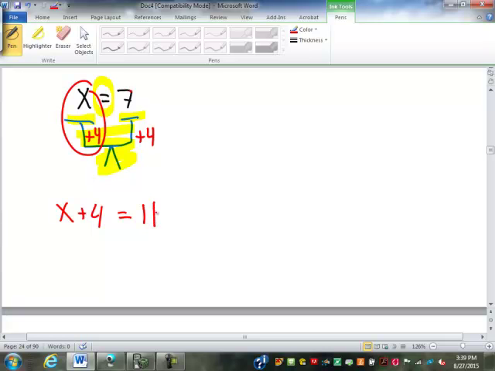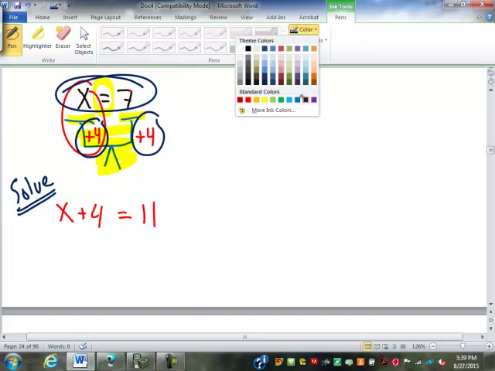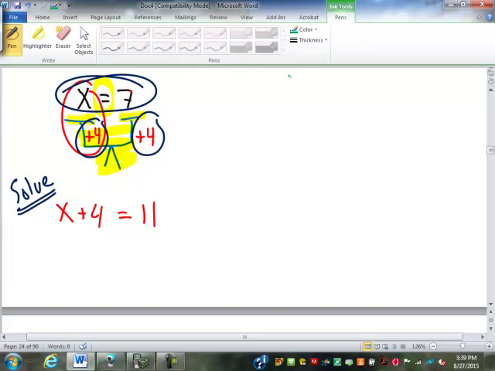So we just built a slightly more complex equation. Now, if we are ever asked to solve, what it's asking us to do is take this equation apart and get it back to this form as a variable equals a number. In this case, x equals a number. Well, this equation was built by doing what? Adding 4. So how are we going to take it apart? Subtract 4. Very good. So if we subtract 4, it takes off that plus 4, putting us back at x.